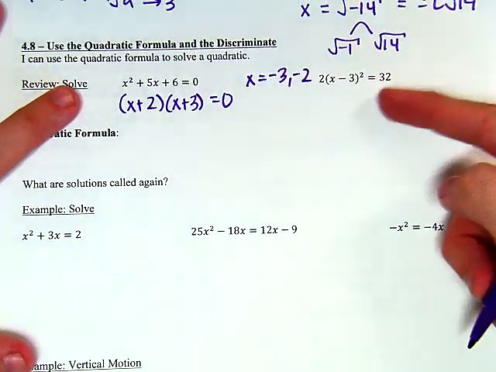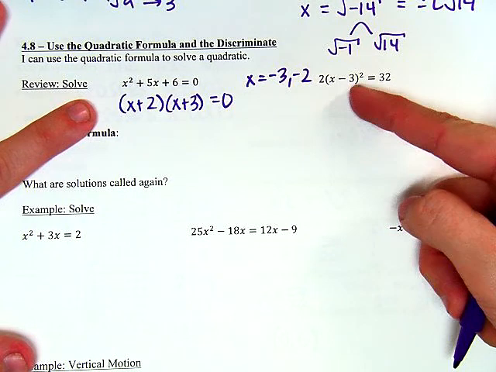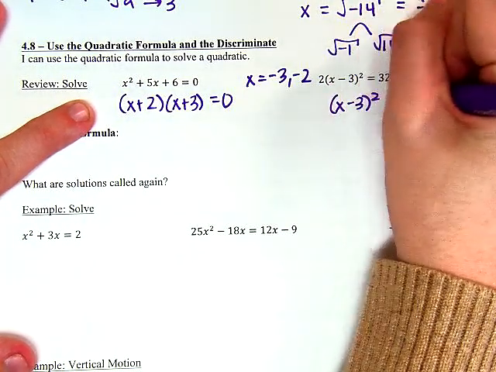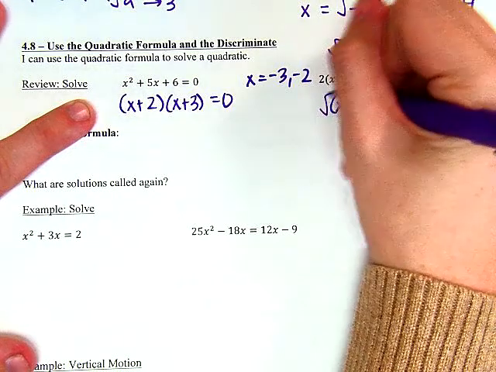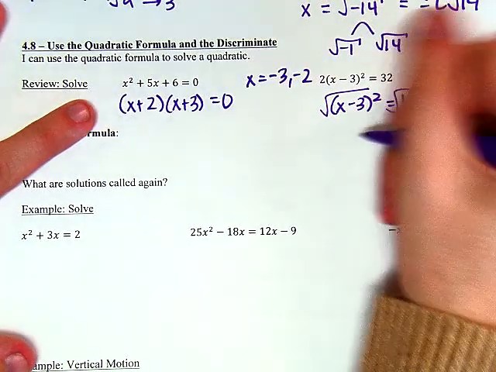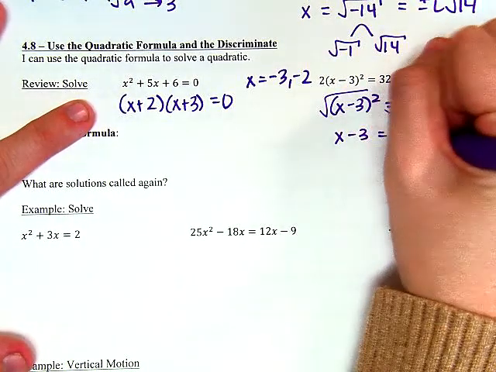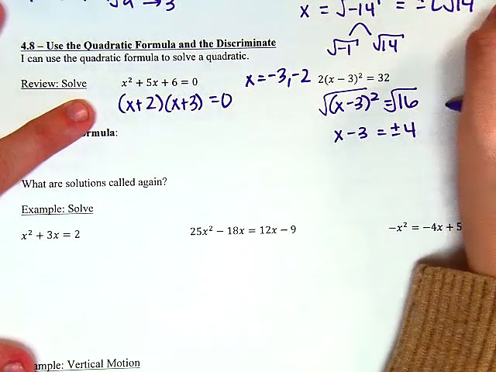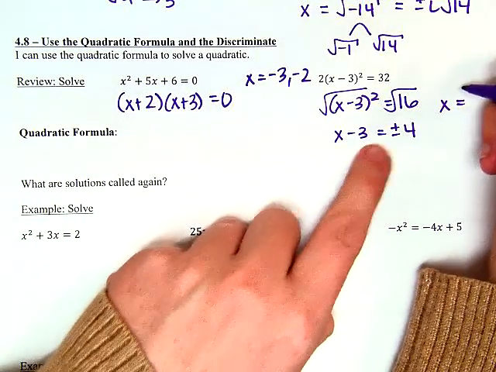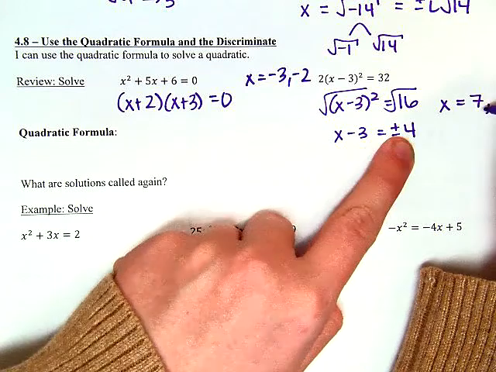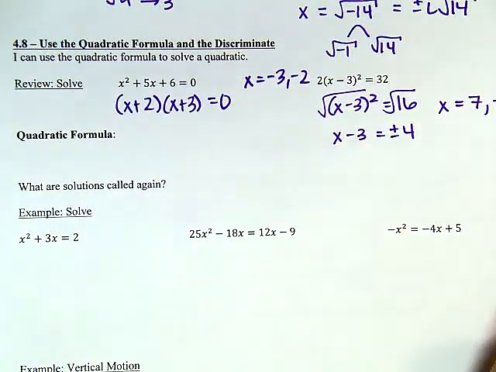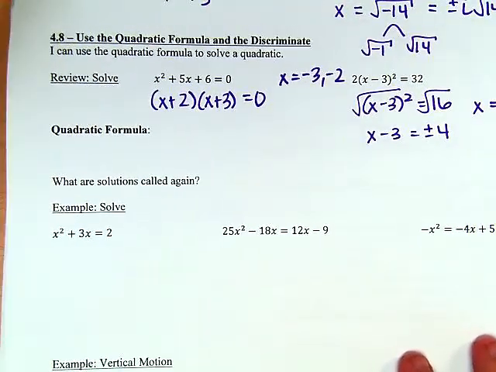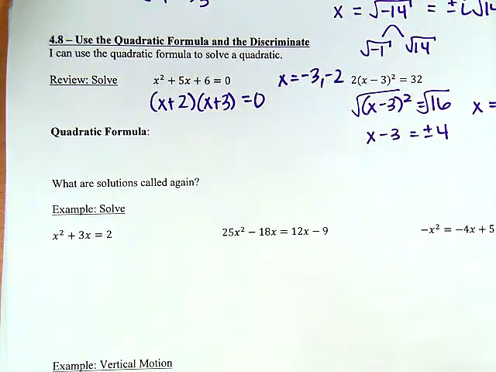Just like we did 2 days ago, or yesterday, we did this. So we divided by 2, and we got x minus 3 squared equals 16. So that when I take my square root, I have x minus 3 equals plus or minus 4. And when I add 3 over, I get x equals either positive 4 plus 3, which is 7, or negative 4 plus 3, -1. Two answers, always for a square root. Now when you can't do either of these is when you use the quadratic formula.